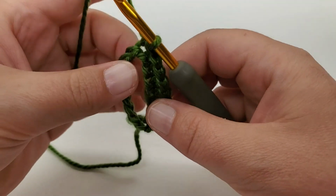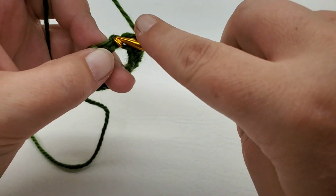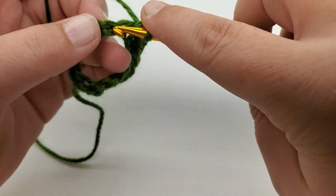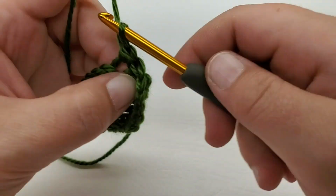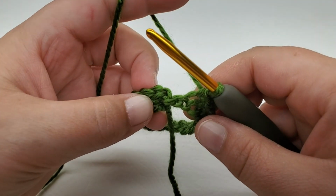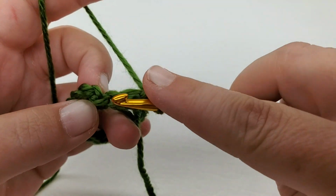But go ahead and just work one single crochet into each chain all around, and I will meet you at the beginning. Okay, I'm coming back around. I have one more little chain to work into.